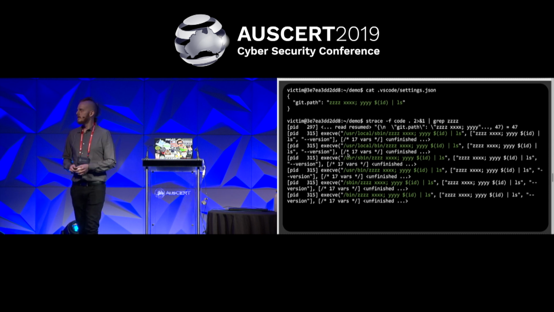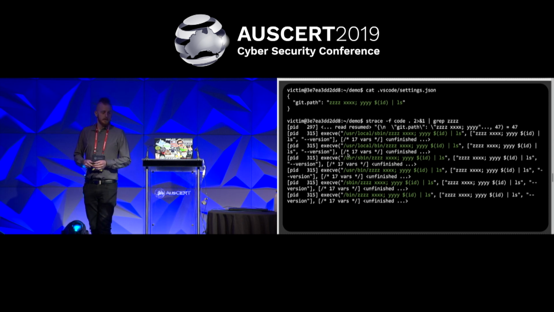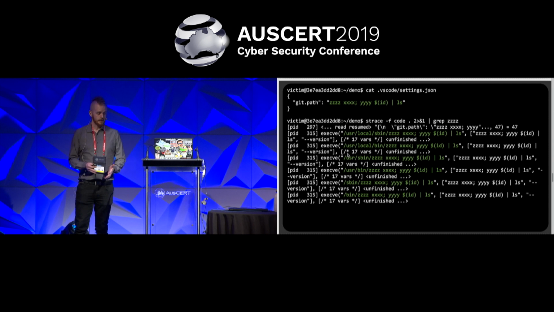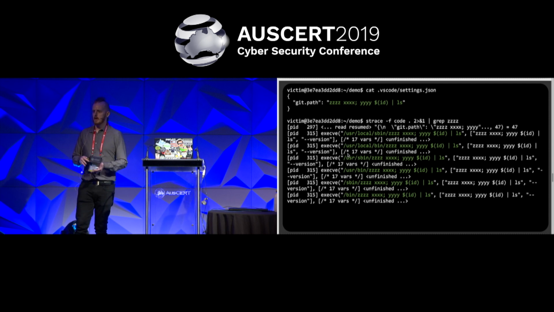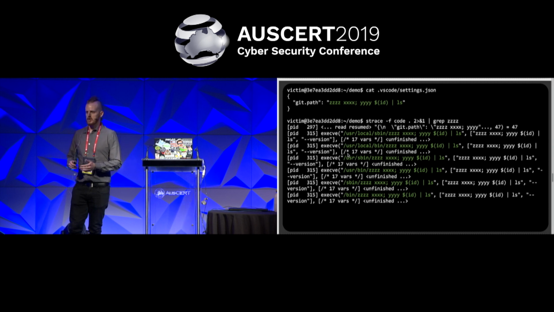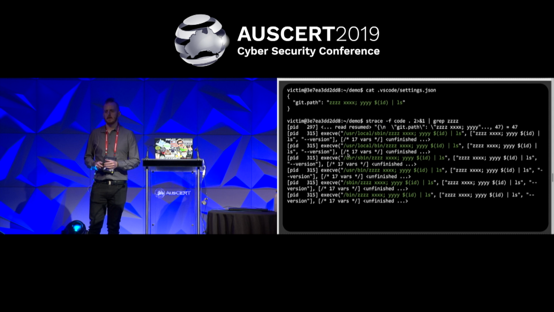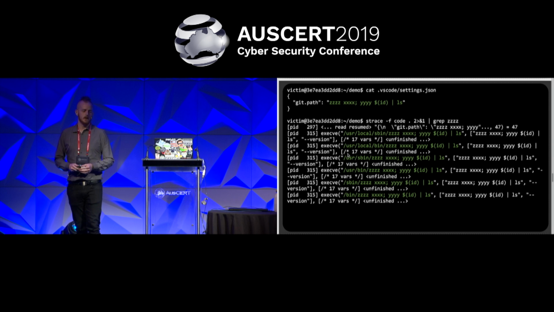I then threw a whole bunch of spaces and meta characters and semicolons and dollar brackets, thinking, can I just straight up put a shell one-liner in here and execute whatever I want? But strace was showing me that no, my path was being walked to try and find a binary literally called this mess of characters. So I wasn't reaching a system-style sink, I was reaching an exec-style sink. And this was really important to notice, because otherwise I risked just jamming a shell one-liner in there, popping VS Code, going, it didn't work, and moving on to play Fortnite or something. But by understanding the primitive I was working with, I knew that the reason nothing would be happening was not because there wasn't a bug, but because I wasn't holding it properly.